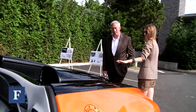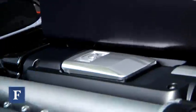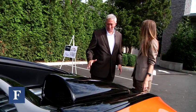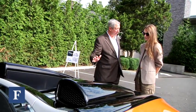Yeah, this is really new. So this is the engine right here. This is what we're seeing. Yes, and you know, people always ask if we can open the trunk so you can see the incredible engine. Unfortunately, to do that, you have to remove this whole piece. So what you see here is all that most people ever see of the engine.